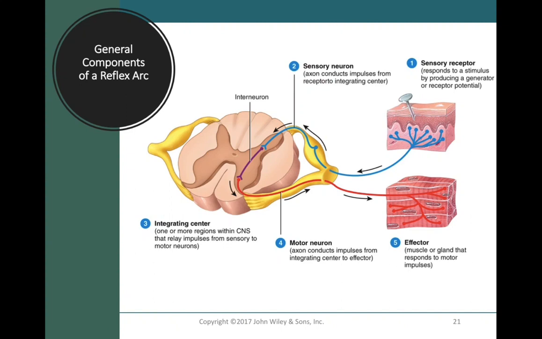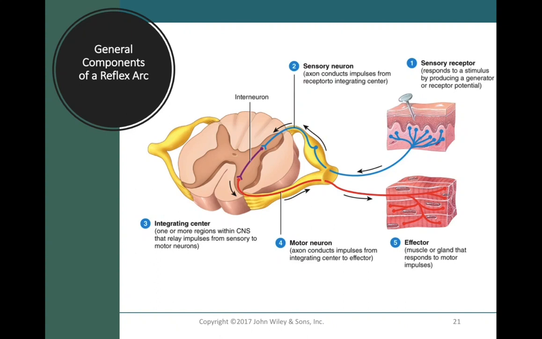So the way that a reflex arc is going to work is that sensory receptors are going to sense some type of stimuli. Those sensory receptors are found on the dendrites of our sensory neurons. These sensory neurons are going to carry that sensory information up to the interneuron, which is most often going to serve as our integrating center. The interneuron is our associative neuron that's going to take that sensory stimuli and decide what bodily response needs to be exhibited in response to that sensory information.